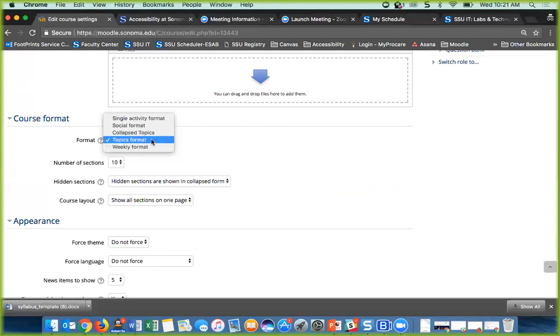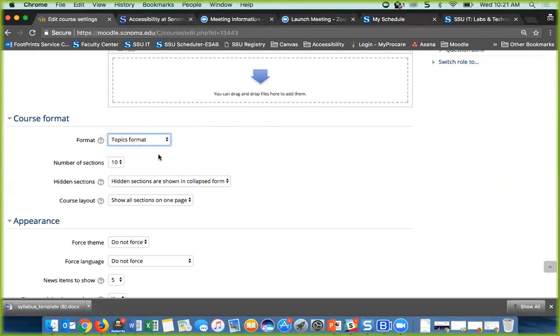So you'll want to maybe, and don't worry, if you select one and then you go back to your course page and you're like, that's not what I wanted, come back to edit settings and change it. You can just play with that in a really low stakes environment, especially if you haven't published your course yet. So it's easy to play.